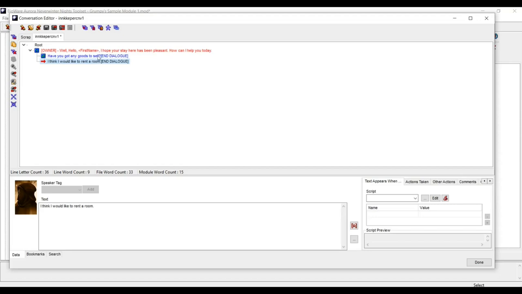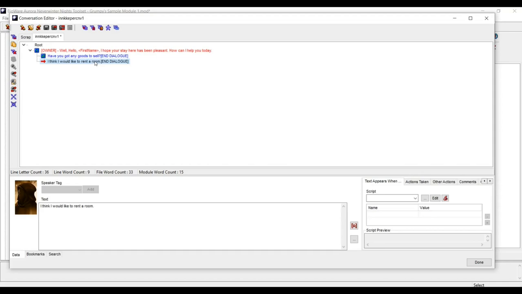Now, if you're renting for a single player module, you wouldn't have to do that. But let's face it, my whole thing is about multiplayer. And that's one thing that the basic wizards don't support. So that's one thing I'm going to have to show you how to do, is how to change the variables. The variables in this game are placed on items. So I'm going to have to show you how, by default, when you use a wizard, the variables are always set on the player character that's in the middle of the conversation.